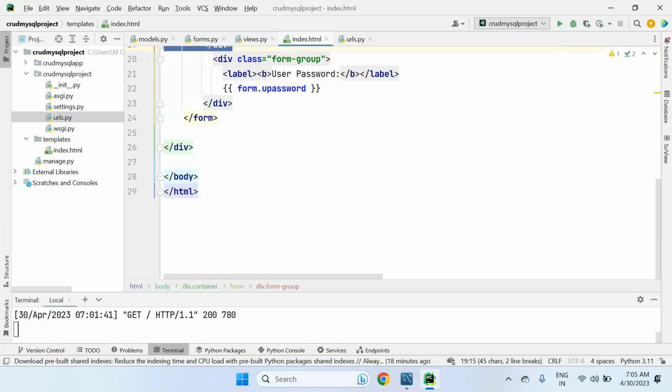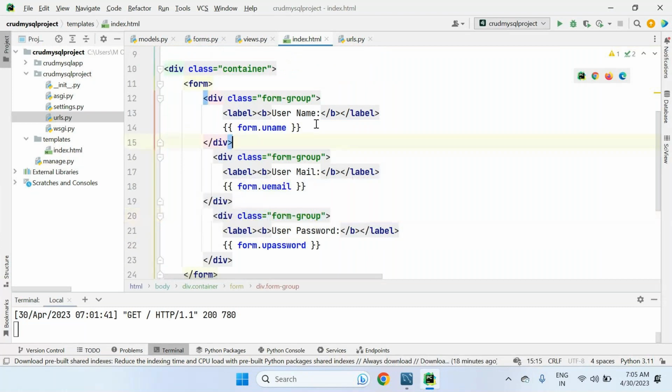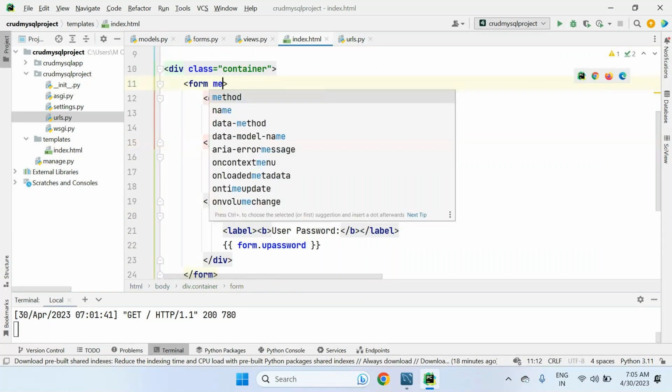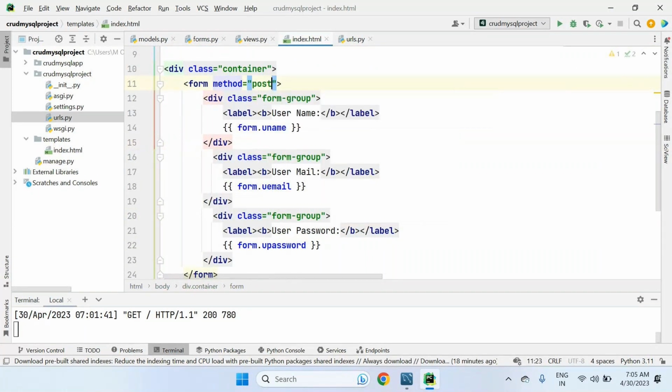So a CSRF token is required. But look at this. In this case, right now, we don't have a CSRF token, but you must and should add it. CSRF tokens are compulsory. Otherwise, it will give you an error because of the post method. Right now, I'm taking the post method here. Where we have to take the post method here: method equal to post.